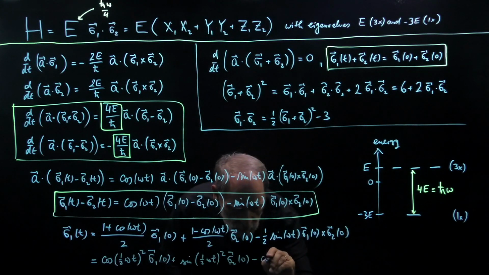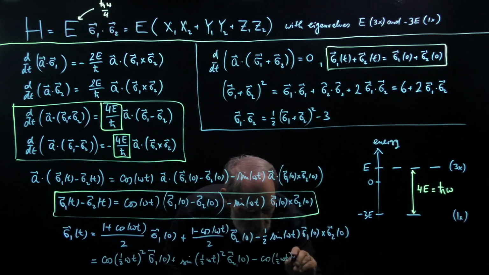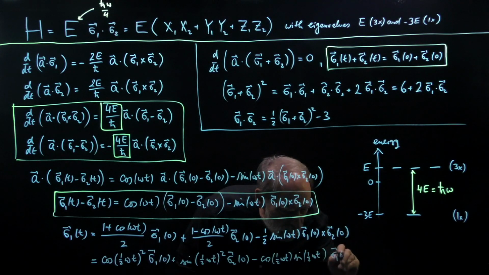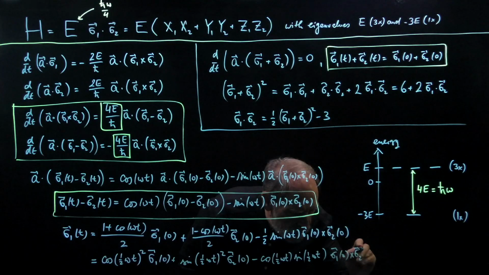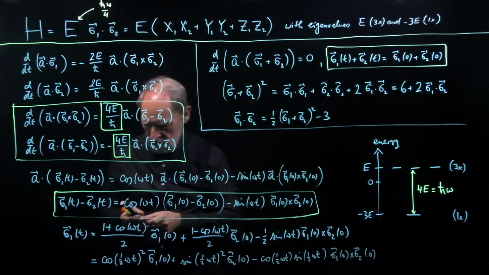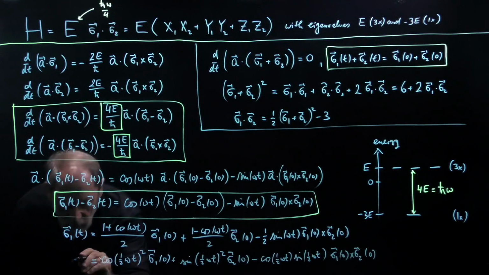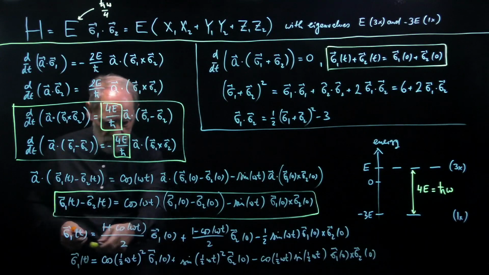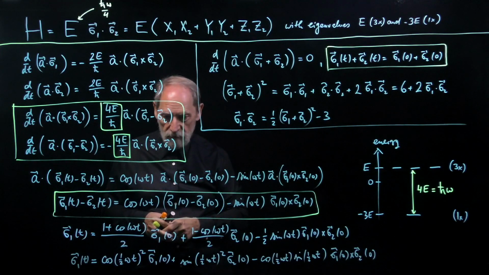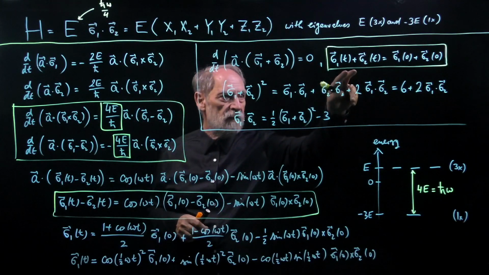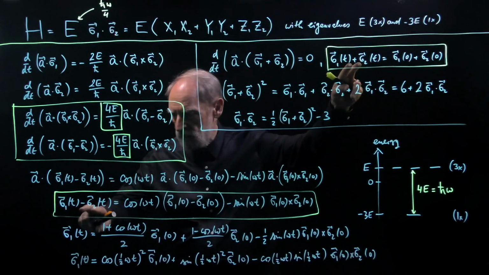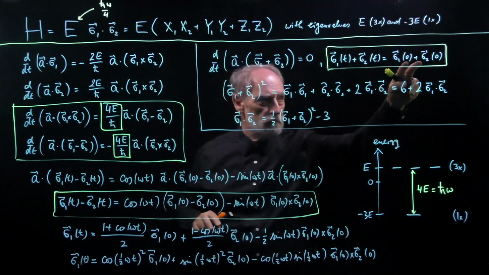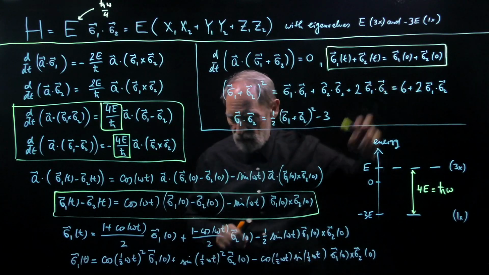And here we have the product of the cosine at half omega t and the sine at half omega t, multiplying sigma 1 at 0 cross sigma 2 at 0. So this is the solution for sigma 1 at time t. And now, how do we get the solution for sigma 2? Well, of course, we could now take this left-hand side and subtract this left-hand side and divide by 2, and then take this right-hand side and subtract this right-hand side and divide by 2.